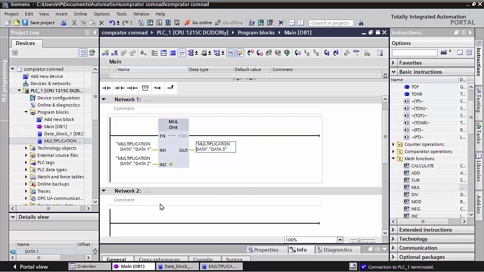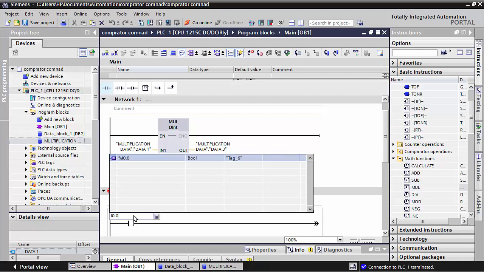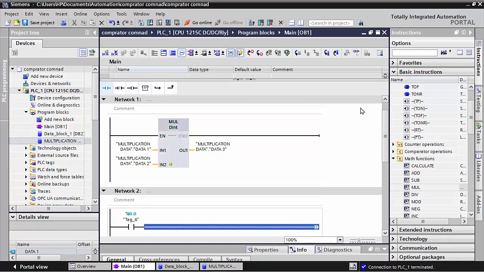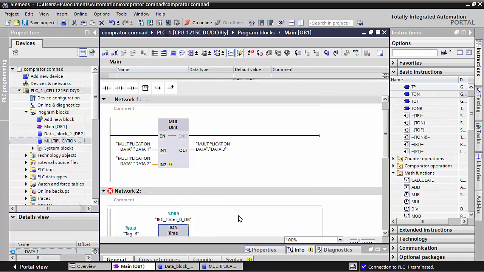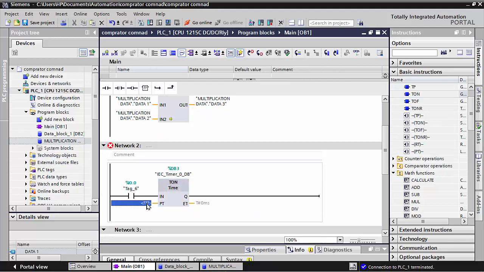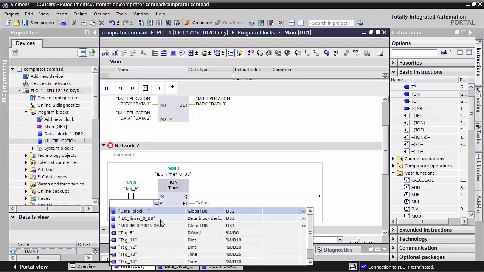And here I also use one open contact I0.0, and here I use one on-delay timer. Here I use this on-delay timer, and I use this data from multiplication data number 3.